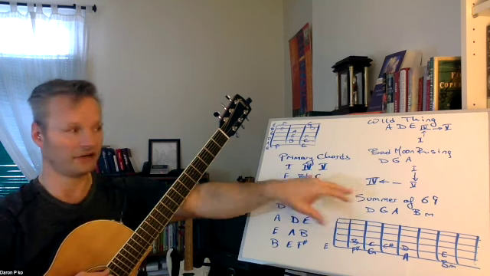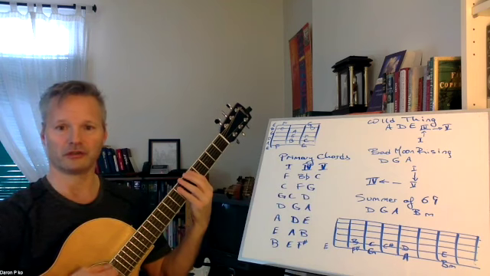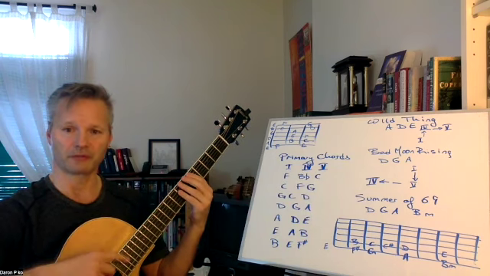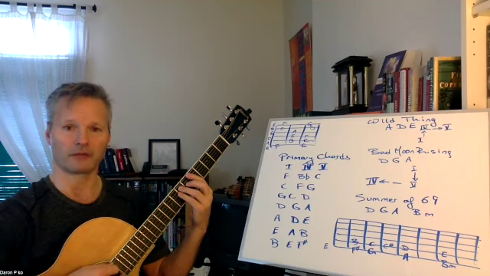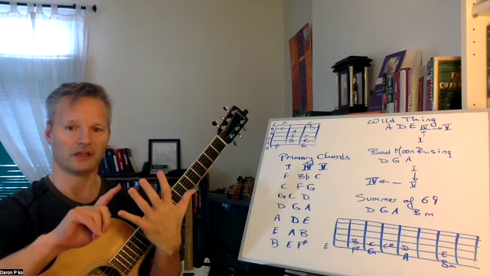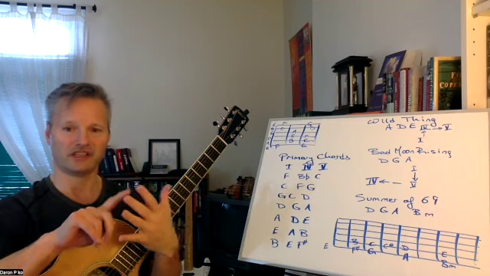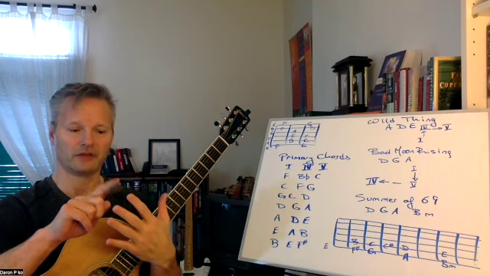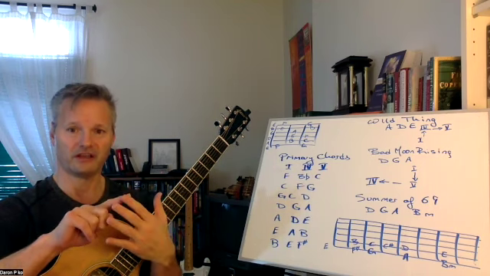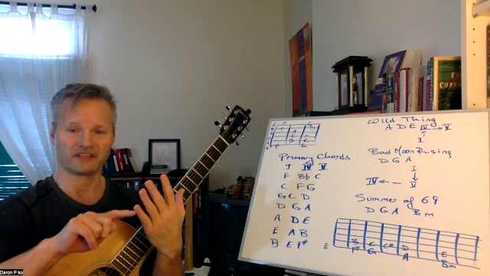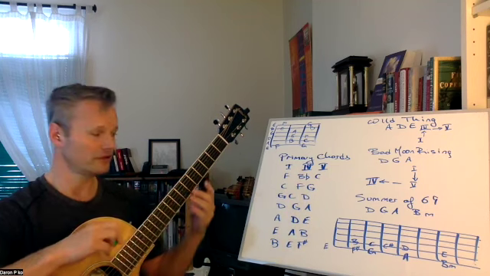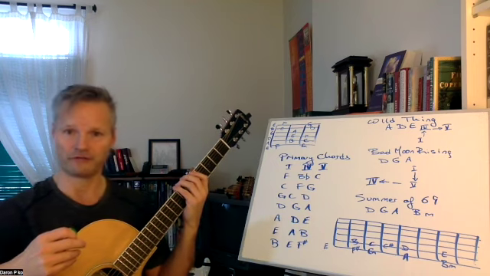We see that here if we go from one string to a lower string in the same fret as the 5th. If we went from the 6th string up to the 5th string in the same fret, we're going up a scale tone 4th, A to D, A, B, C, D. If we come back and D is our 1, and we go D, C, B, A, we've gone down a 4th, but that's the equivalent of going up to the 5th, D, E, F sharp, G, A. So 5ths and 4ths, again, you see are inversions of each other.